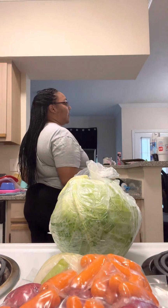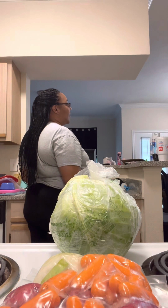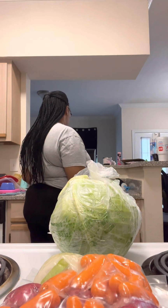Y'all, I'm watching the fish, they're like playing tag with each other. It's so cute.